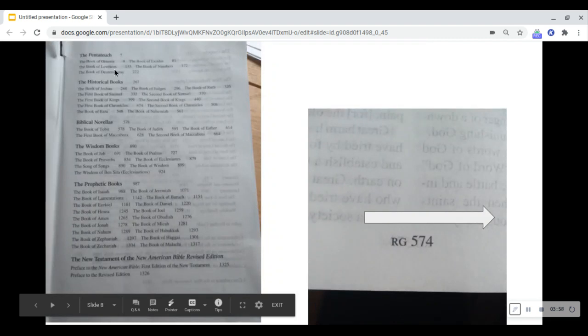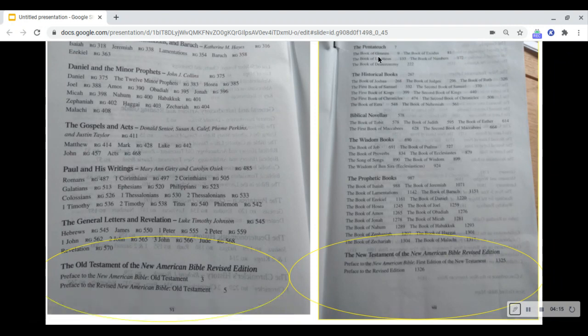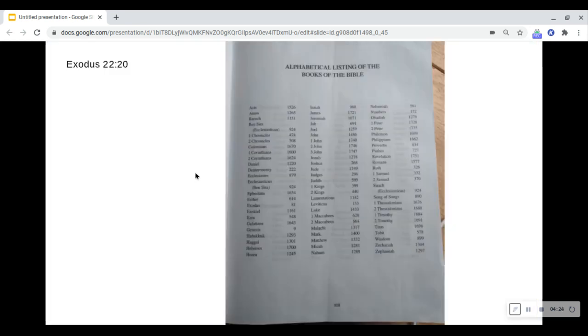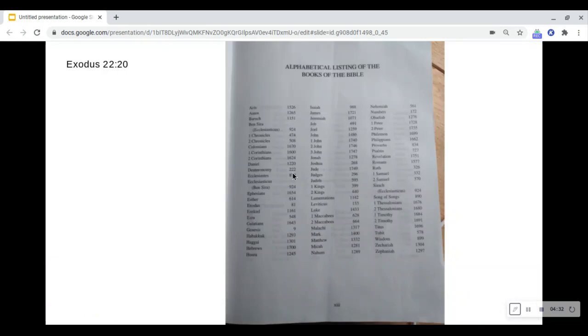Or if we went back to our table of contents, the page that we were just looking at, back here, right? If we jump up from page 6, we see the top page 7, the Pentateuch, the first 5 books of the Bible, the first 5 books of the Old Testament, and there is Genesis there. Of course, we're looking for Exodus, sorry. There's Exodus, page 81, so we can see it there too. So whether we use the table of contents that lists the Bible books in order that they're placed in the Bible, or we use the alphabetical list, we will see that we go to page 81. Okay, so here we go.